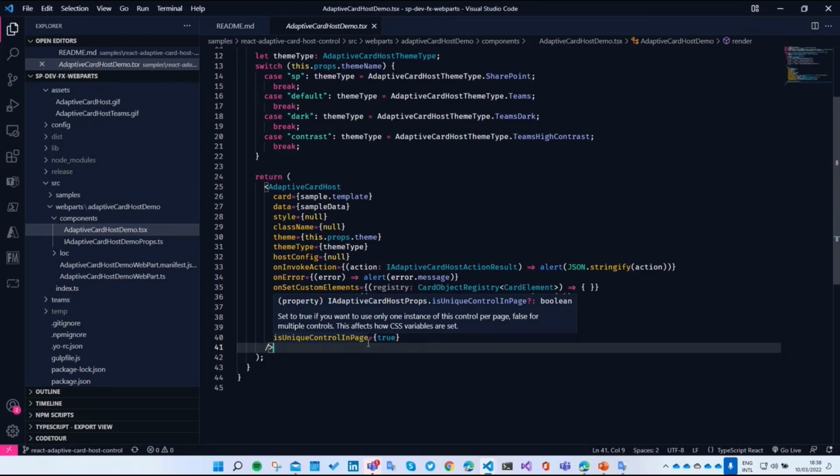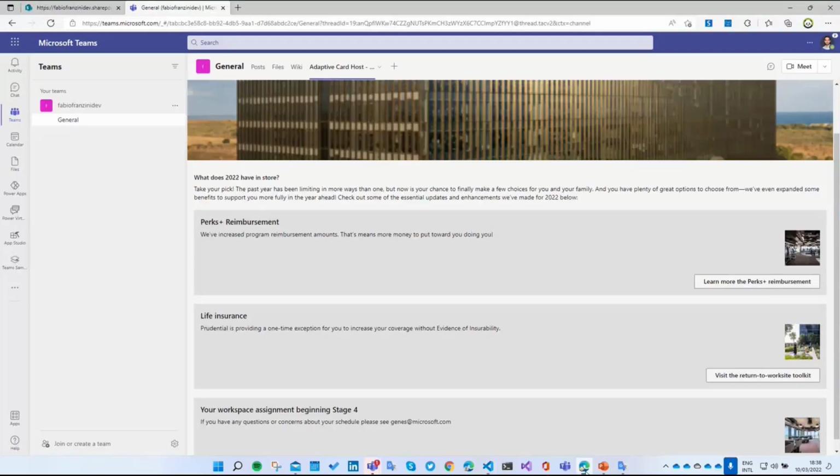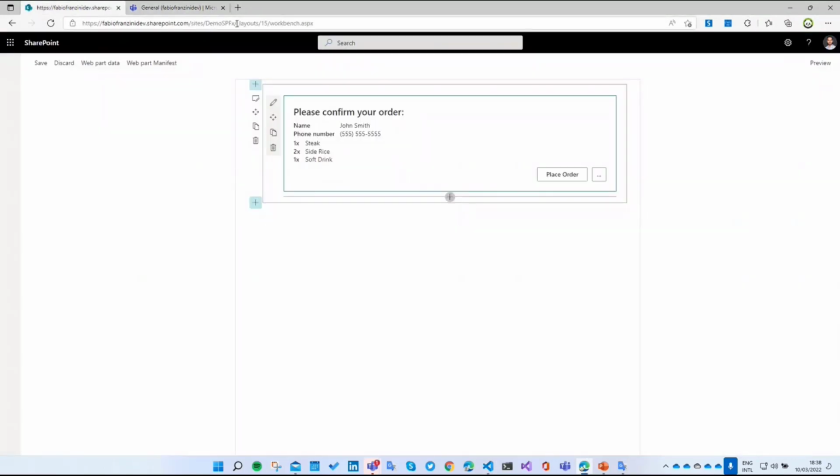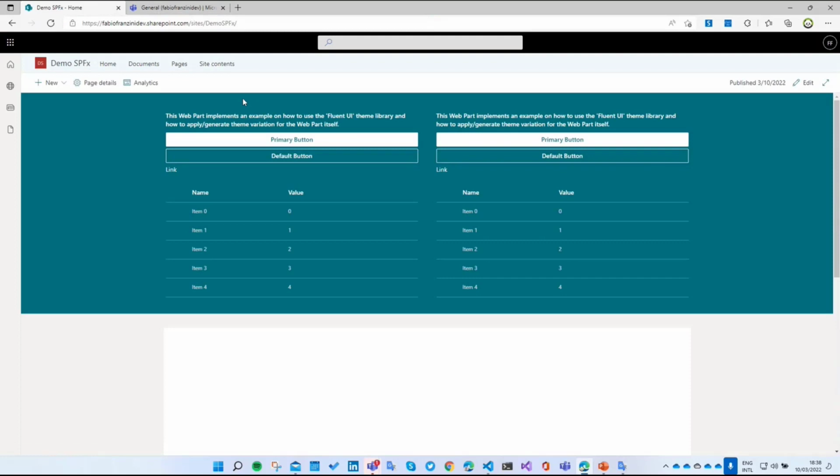I have a plan to create a demo by using this adaptive card host inside an application customizer. I don't have an example, but let me show just a simple page. With an application customizer, you are able to create a component to implement, for example, a custom header inside a SharePoint page.